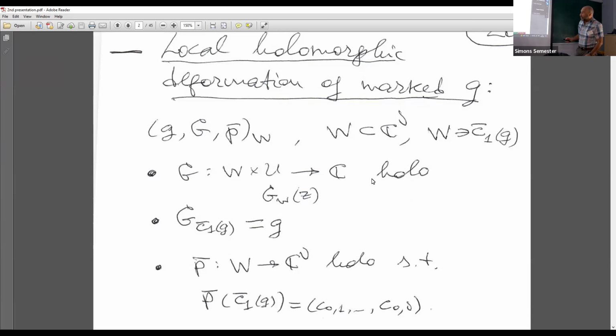So this W plays a double role here. On the one hand, it is in the phase space. On the other hand, this vector, which is near this, parameterizes the map. Okay, so. Would you remind us what C1 bar is? It is the vector of all critical values. Well, they can be equal, but it doesn't matter. But we consider it as a vector in C^nu.